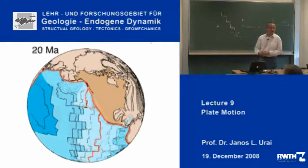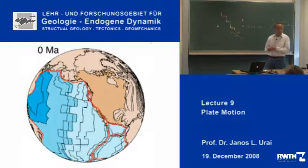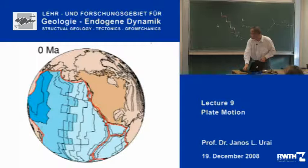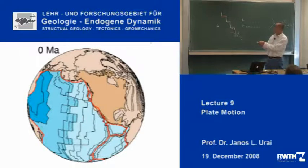And now there is another very interesting point in the history of the Pacific plate. At about 42 million years ago, this plate is split into two plates because the trench at this point will collide with the North American plate. So 20 million years ago, there were two plates. In older times, this was just one plate. So suddenly, you have formed two new triple junctions at this plate boundary, and the two plates become separate entities.